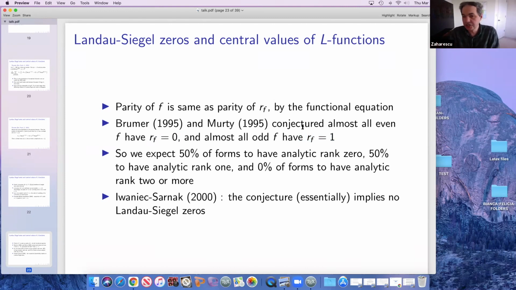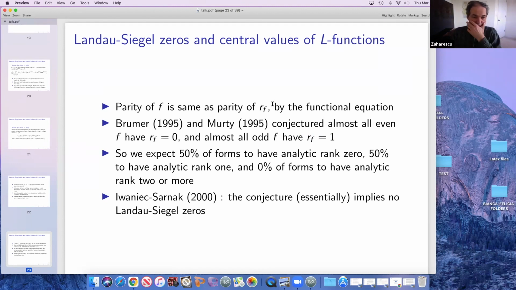Like for Dirichlet functions, we don't expect any Dirichlet function to vanish at the central point. But here, of course, we do have, because we have, say, L-functions associated to elliptic curves that have high rank, and then, by the Birch and Swinnerton-Dyer conjecture, they will also have high order of vanishing there. But almost all should not, and that's the conjecture.